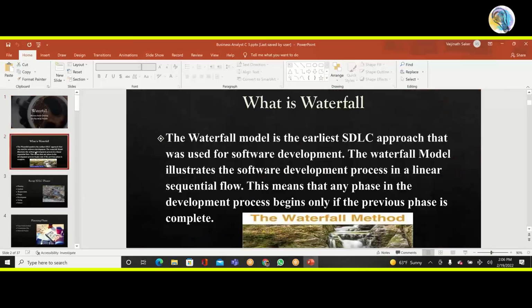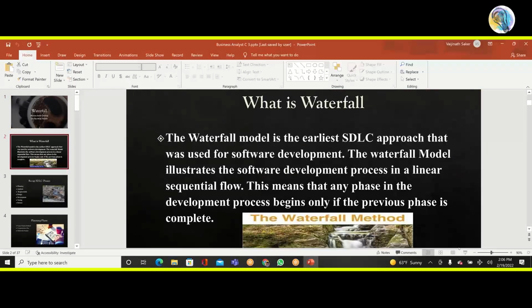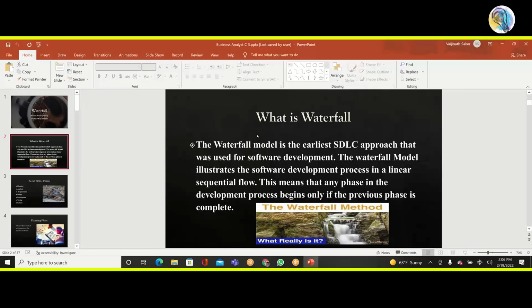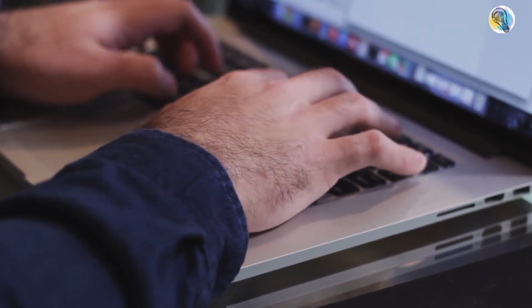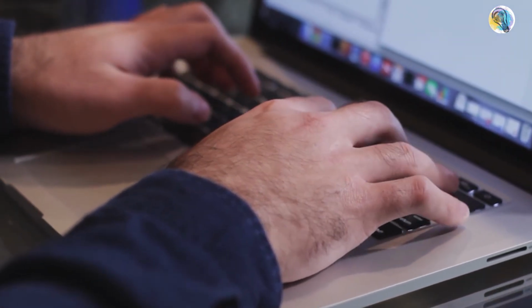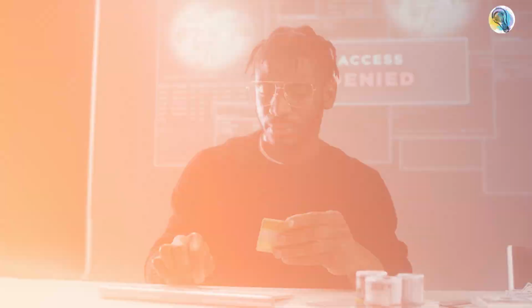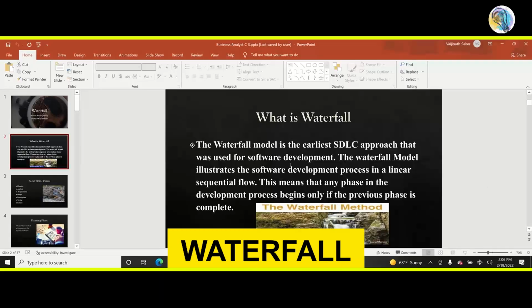So today we'll start with business analysis. And as a part of business analysis, we will start with the waterfall model. The business analysis will also cover the software development life cycle. We cover both parallelly because they complement each other. And as a business analyst, you should be well aware of the software development life cycle process. So hence, I'll be covering SDLC in depth and also business analysis in depth. So let's start with waterfall.